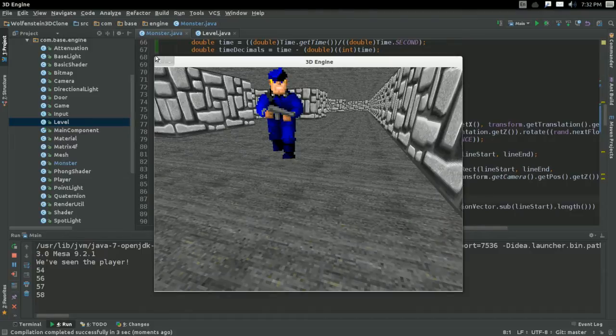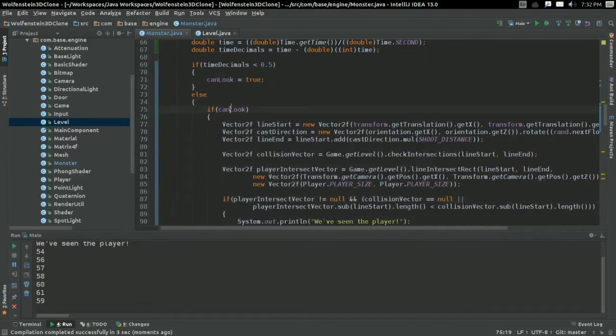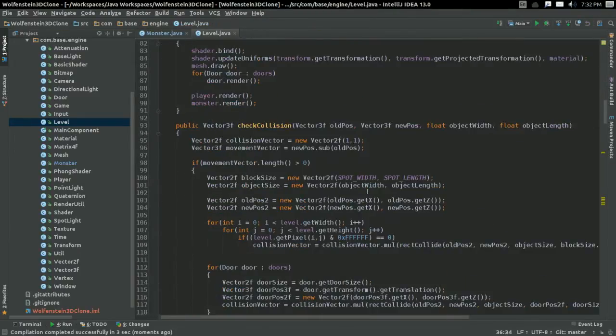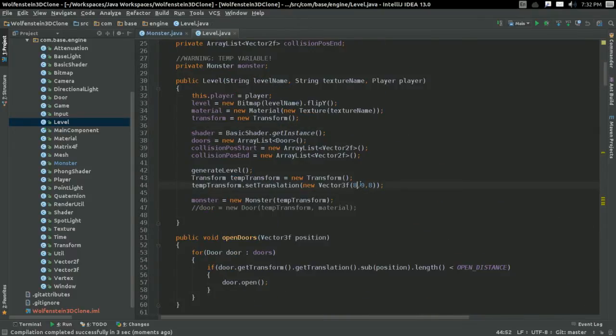So we've seen the player, but that doesn't mean very much right now, because our monster is right in front of us. Of course he's going to see us immediately. So let's move the monster a little. Would 9 be out of the level? Let's find out. Let's run and see what happens.